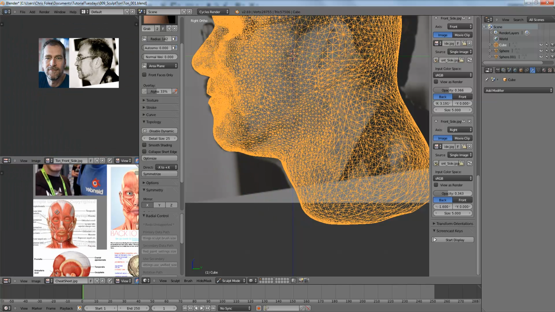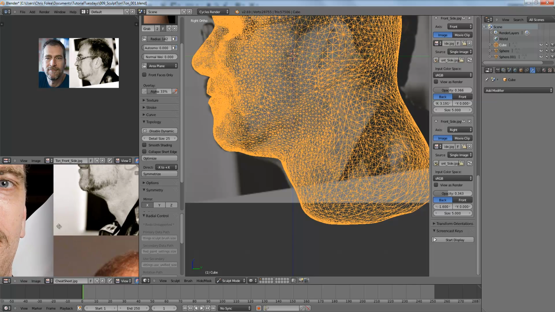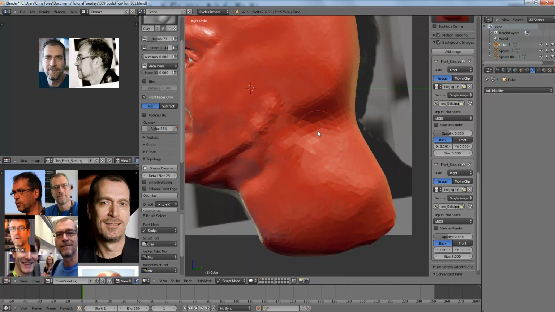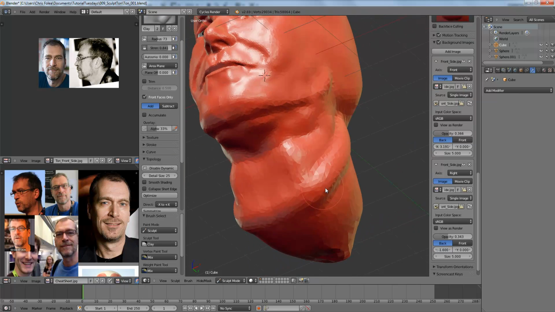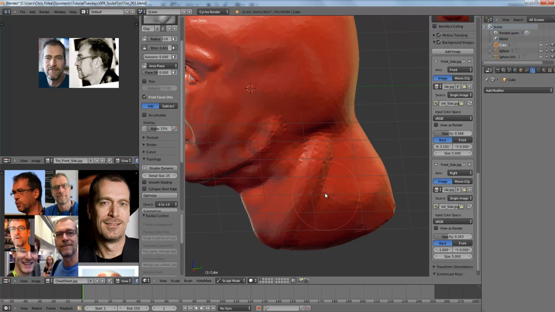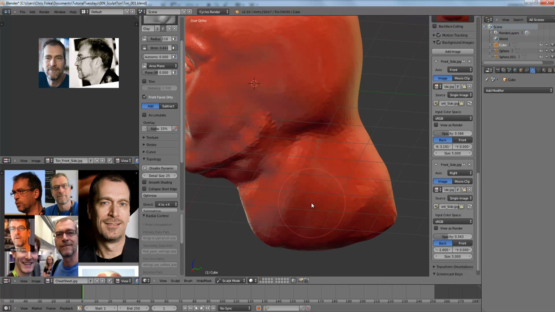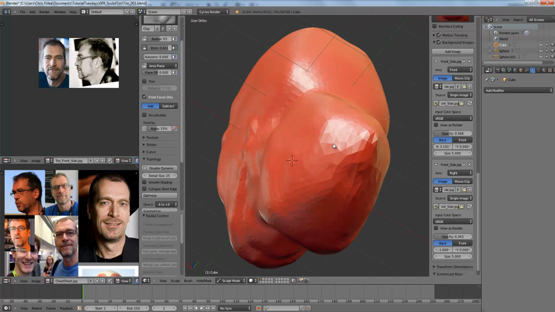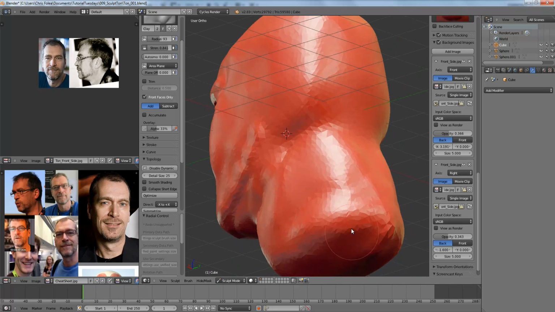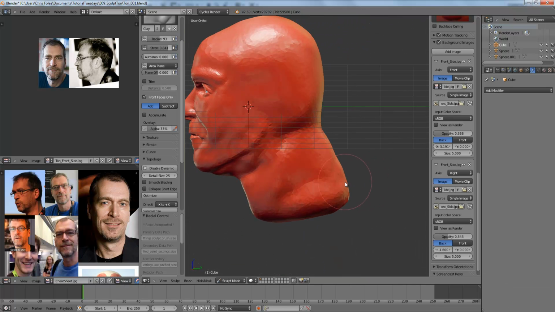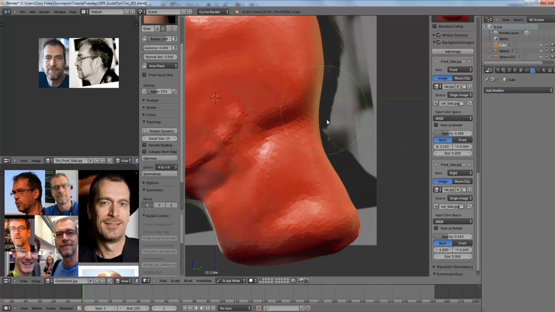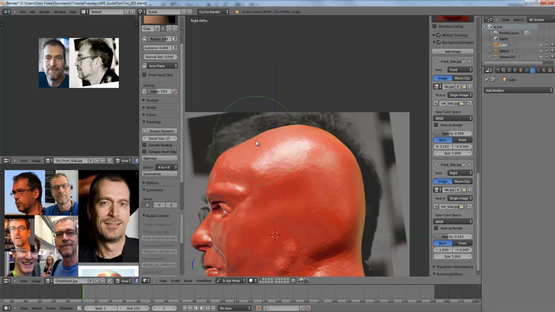And we can look at our nice cheat sheet here to get a better idea of what his neck looks like. And also, in general, there is the muscle group that comes down here, like so. So we're going to go ahead and account for that as well on the neck. And there is no set order to sculpting. You just do it until you're satisfied with the result, which is why this video is probably going to be pretty long. And it's already running at almost half an hour, which is actually doing pretty well considering we've made quite a good bit of progress in making it look like a person so far.